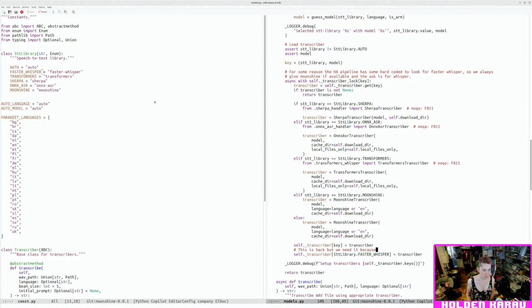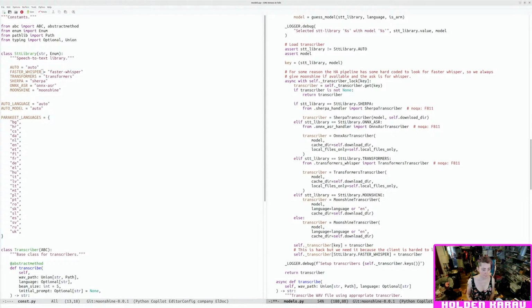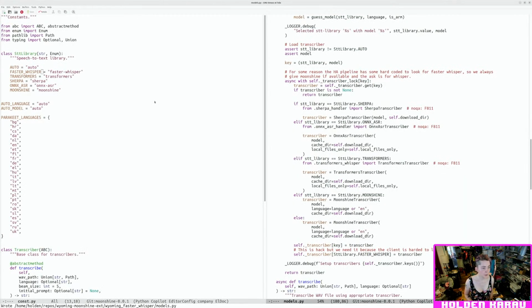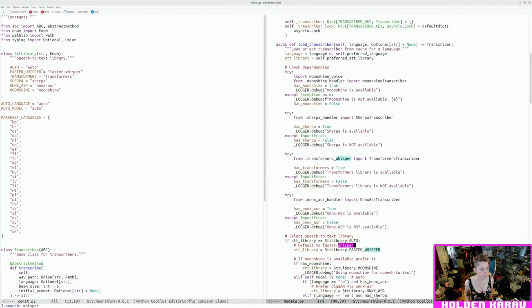Because the client is hard-coded. Okay. For anywhere else where we've got whisper mentioned.